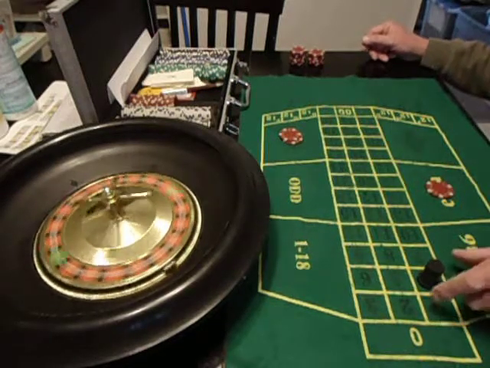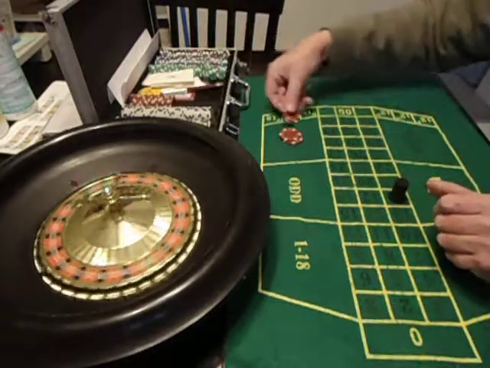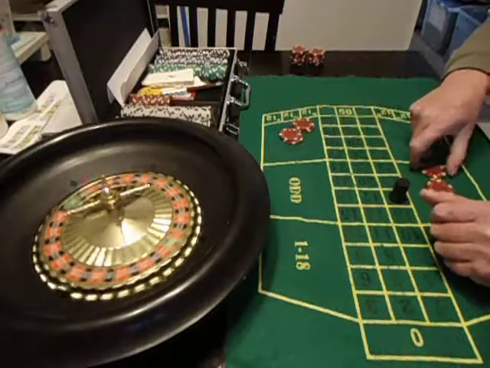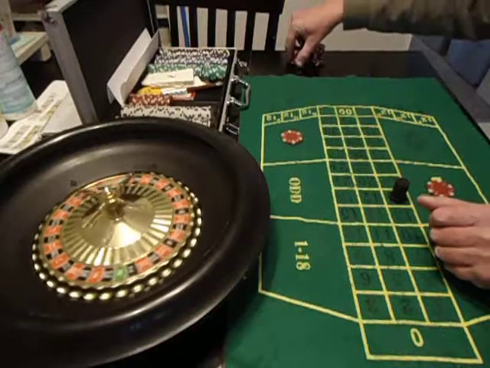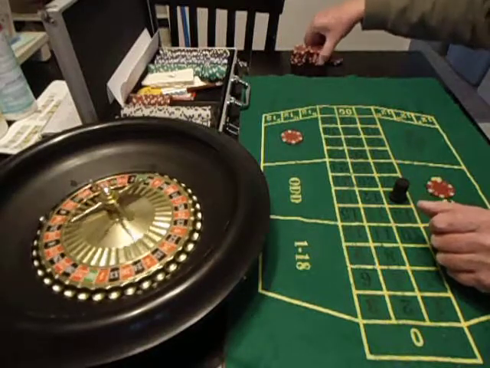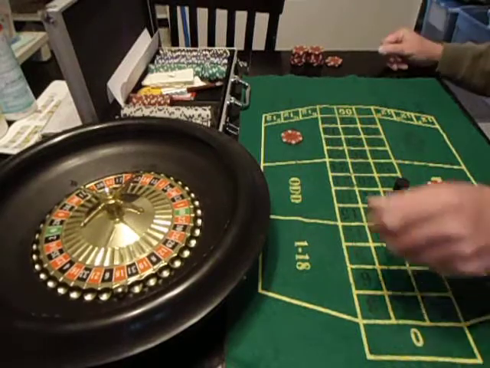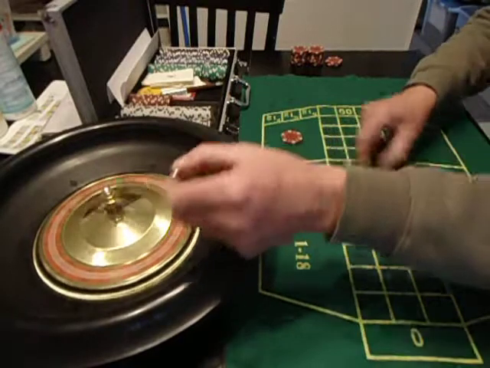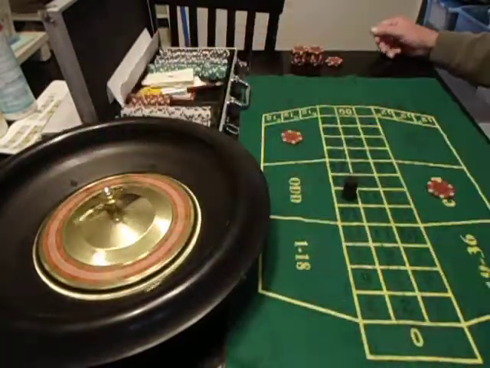And 16 came out, which is both red and even, so I just won $10 there and I won $5 here. That puts us down to our first bets again. And like I said, I started out with $100 in $5 chips. I'm up $20 right now. So we're playing red even again. Well, that was an 18, actually. I always get 18, 16. My eyesight's not very good.